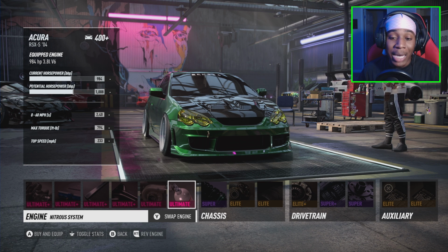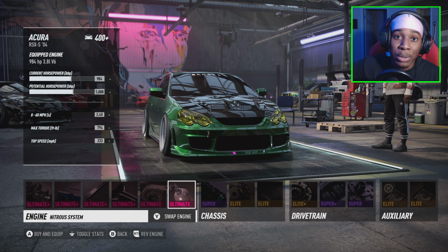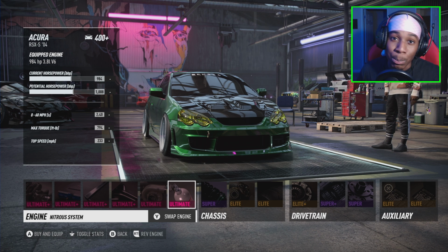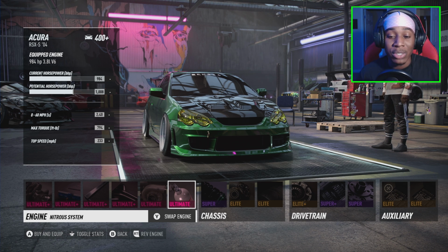With this car, you actually have to e-brake because it is front wheel drive. Just tapping the brake and the gas regularly on turns won't swing the rear end out to help you glide around the turn like most of the cars in the game. You have to kind of brake and e-brake and manage the throttle a little bit to make those turns correctly. You lose a slight amount of speed, so you can use that NOS to boost right out of those corners, and you're back up to speed anyway. I drive on manual, so I always downshift coming out of corners anyway to get back up to speed quicker, so that nitrous just helps even more.